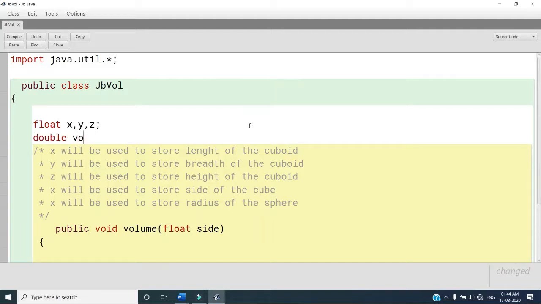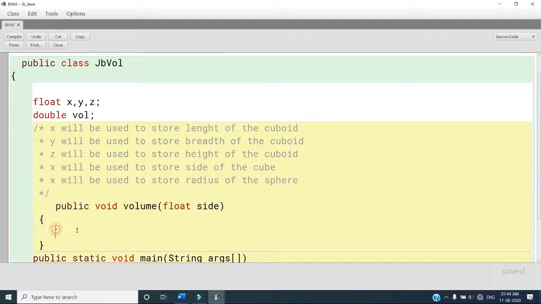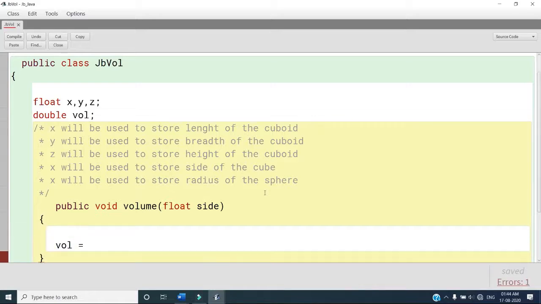And volume is side into side into side, the formula given for the cube. We will write vol equals to x is equal to side.